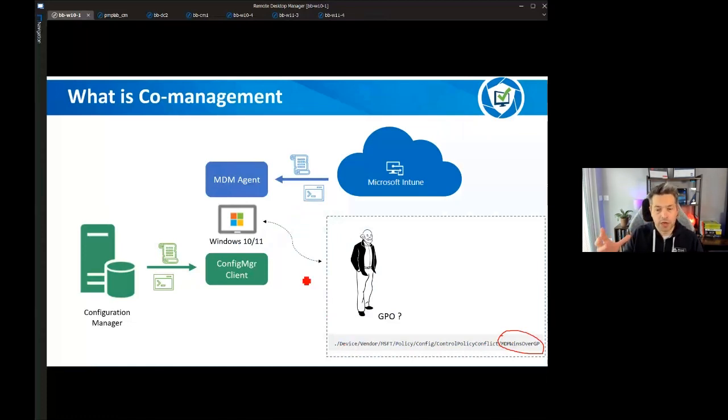So at a high level, this is kind of how it works. You've got policy coming from Intune, policy coming from Config Manager, and apps. And with the Config Manager client installed, Intune's kind of out of the window, okay? Policy isn't being applied to this device. And so co-management is a way for us to slowly let the different policies come in from Intune so we can slowly migrate that management workload across to Intune.